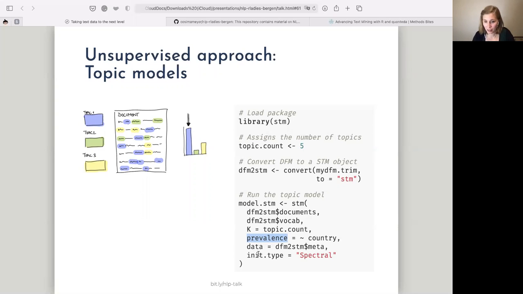Then we identify the data, and we identify the initialization type. They recommend spectral, and it's actually, I think, also the default. But there are, I think, 2 more options. At least one of them is a randomized initialization, which they obviously don't recommend, because then random proportions are assigned to each document, and that's not what you want as a starting point. There's plenty of research, and they link it also in the manual, that recommends that spectral is the most stable approach to go.